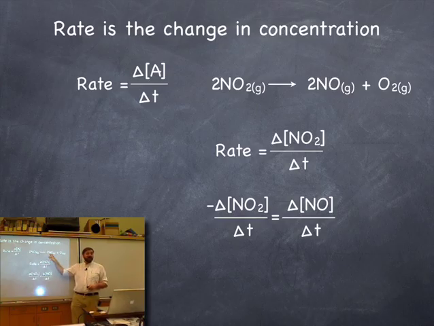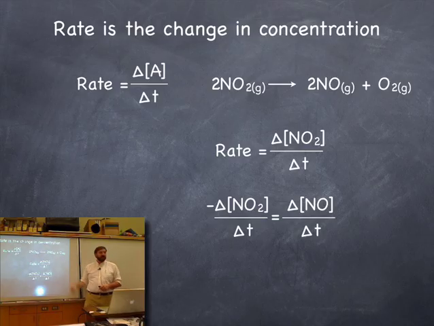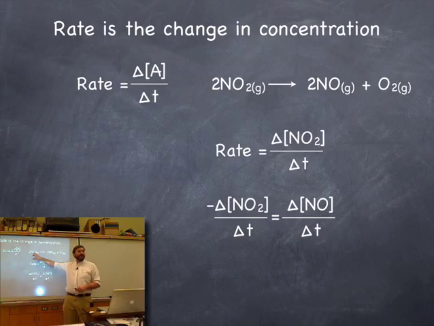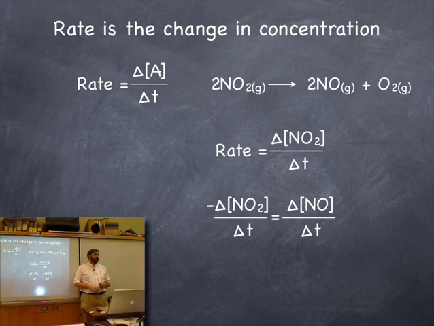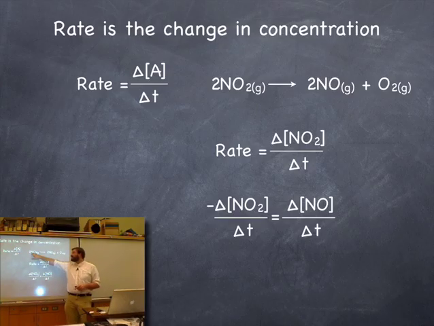Because this is all based on a constant volume, we're just looking at the change in the number of moles. Now, however, if I look at the oxygen, for every 1 mole of NO2 that I use up, how many moles of oxygen do I get? 1/2. I get 1/2. Remember, for every one of these, I will produce half of an oxygen. So if I have 2 of these, I produce 1 oxygen. So you divide each side by 2.